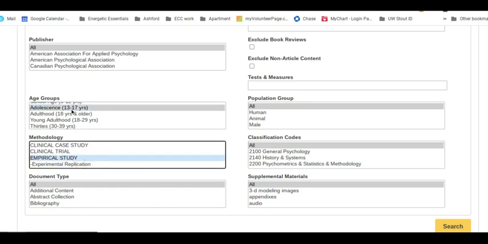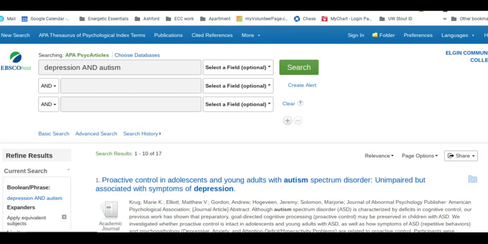So from here, we are choosing adolescents, highlighting this, and we are choosing empirical study. And we are going to click on search. Now we have brought this down to articles that discuss depression and autism that are empirical studies and that also have the age group of adolescents.